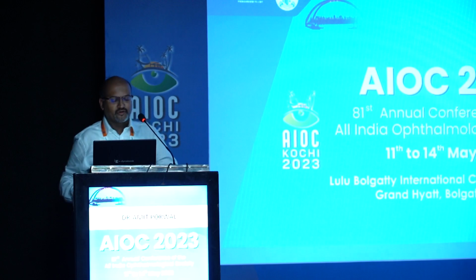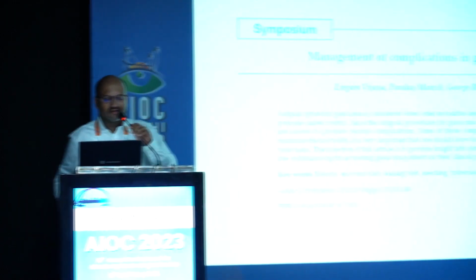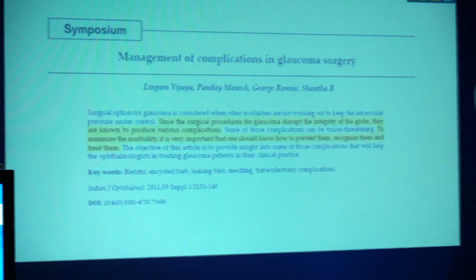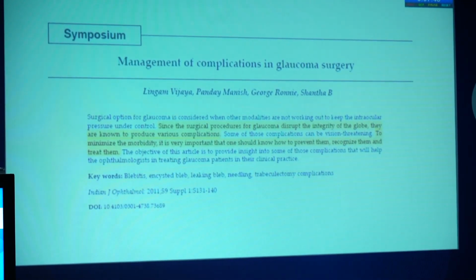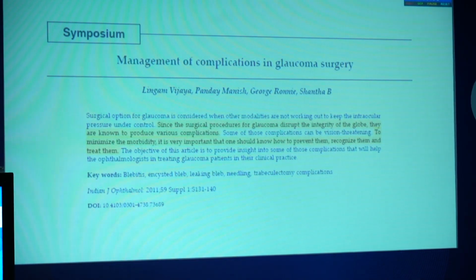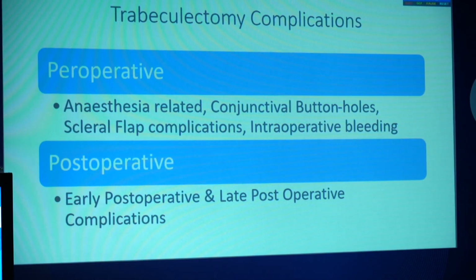For managing complications, I would like to highlight this particular article by the Sankara Nethralaya group, Dr. Ronnie George et al. A very nice article came out in 2011, which still holds good. I would suggest whoever is interested in the topic to go through this article. Most of the material in this presentation is from it, apart from my experience and our clinical work. It is still a very nice article on complications of glaucoma surgery. Mainly I'll be touching on trabeculectomy, pre-operative and post-operative.